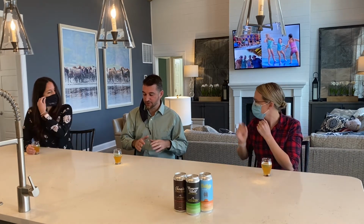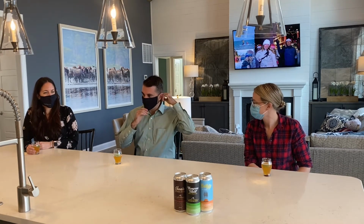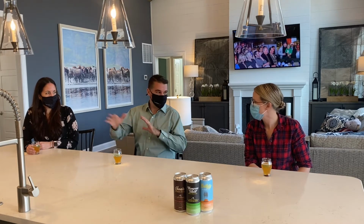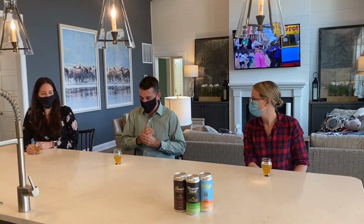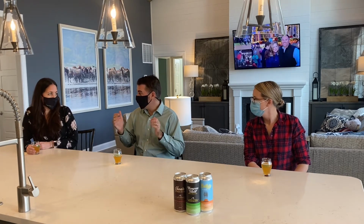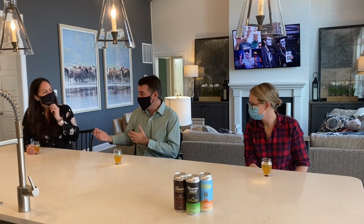It's awesome. To me, the Loblolly is a little bit lighter. This one, to me, is like if I was going to have the go-to beer. I like IPAs, but as you said, IPAs have gone all over the spectrum, and I feel like this is much more traditional, tasty. Erica, I know you've been called a hophead before for IPA. It's not overly hoppy. That's why I like it.